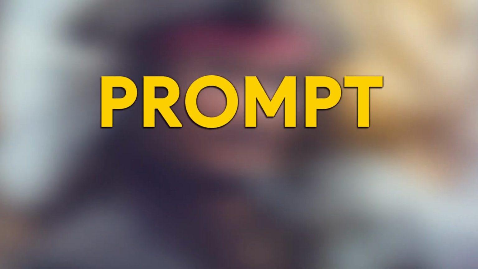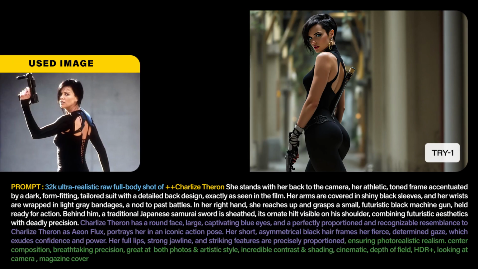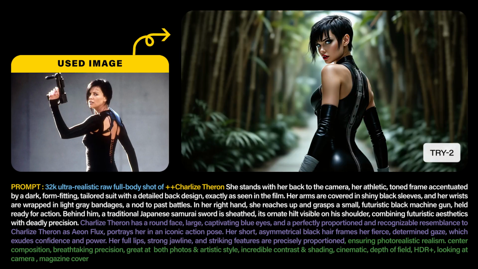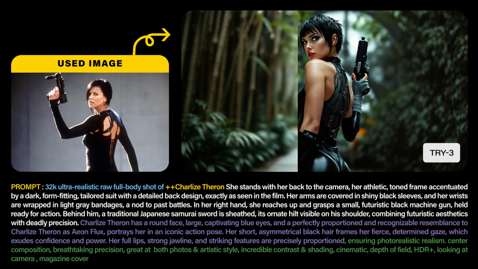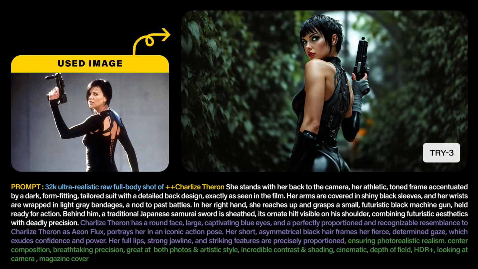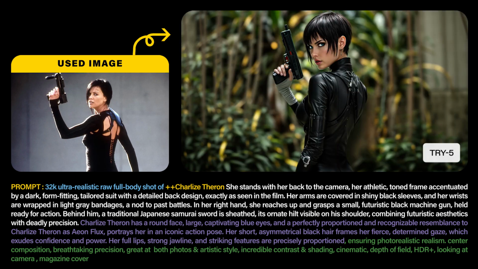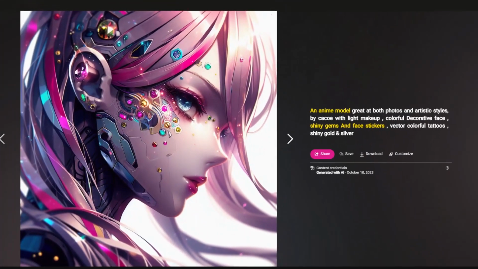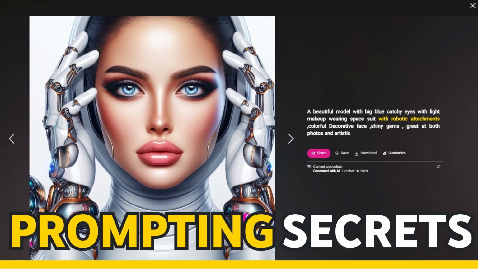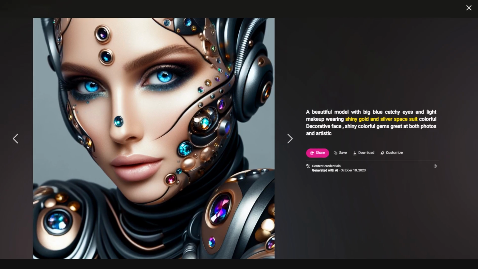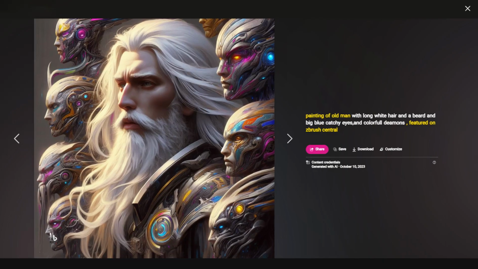Now let's have a closer look at the prompt enhancers. As you see in this example, I've tried to clone Charlize Theron in FLUX movie scene using ChatGPT, and this method is accessible in this video. Also, as I mentioned before, the green highlighted prompt enhancers could make a game-changing difference in creating cinematic and realistic AI-generated images with mesmerizing accuracy. I've already covered a full video about prompting secrets that works with any AI model, including FLUX Ultra. So in this video, I will focus on the most effective prompt enhancers.